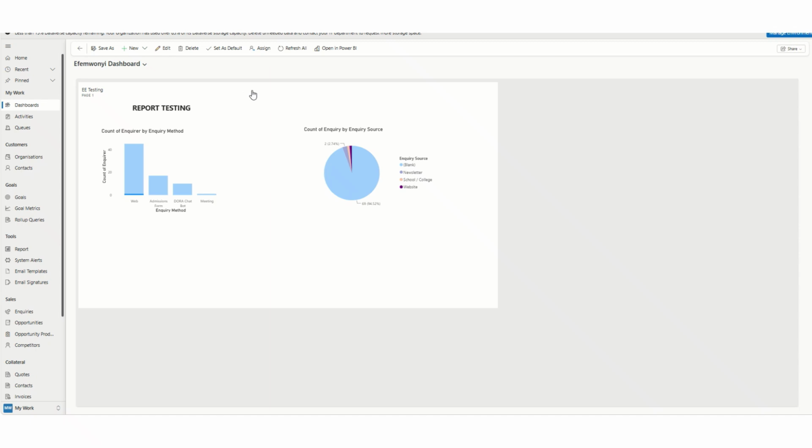You could as well go ahead and assign this dashboard from within here to another user. I can open it directly from CRM. You can click on Open Power BI, and it takes you straight into my Power BI. You can also share this dashboard directly within CRM with whoever you want. But just make sure that if you are sharing it within CRM, the users also have access to Power BI and that report, in order for them to be able to see the data that you are reporting on. So yeah, thank you very much. I hope this helps to put the finishing touches to what you already know.